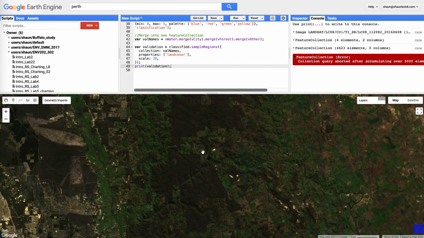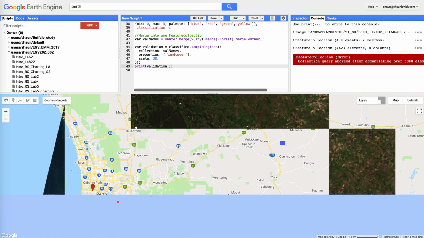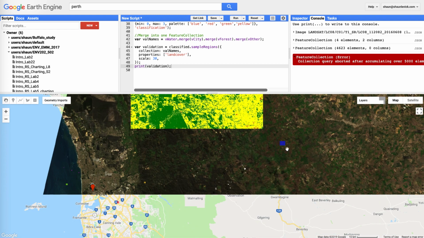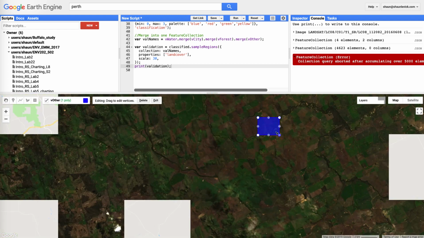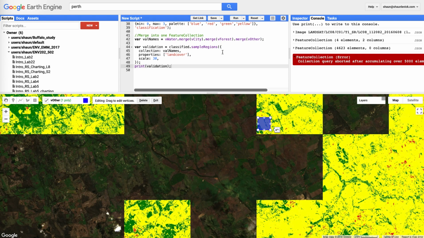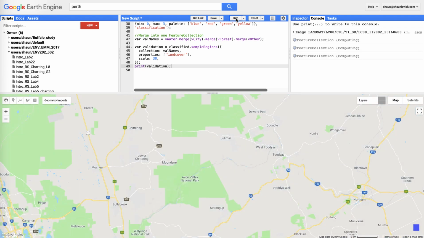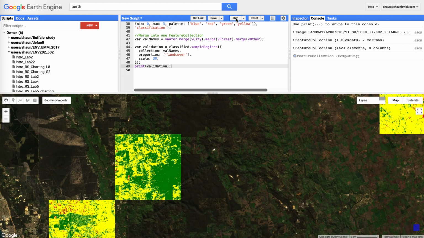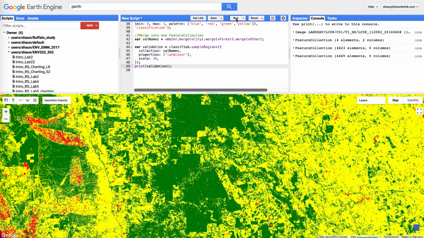And I've got too many features, so I need to just make one of these a bit smaller. It's probably this one that was too big. Just try and run that again. Okay, that's better, under 5,000. The important thing now is that if I come into this feature list and we look at the properties of one of these pixels, we'll see that it has two properties.